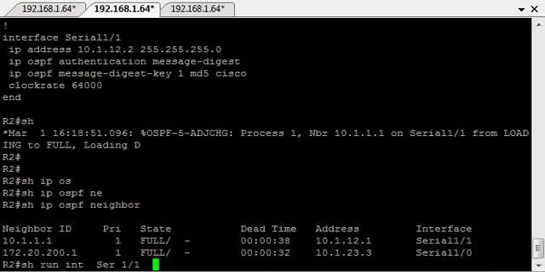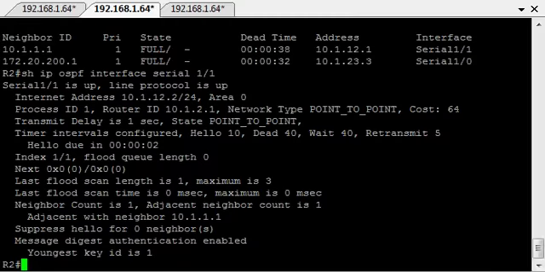So if I go to there, it is on the other side. Cool. So that's authentication for you using hashing. It's a lot safer. It doesn't send its information in clear text, so people can't screw with it. It's probably the better way to do it.